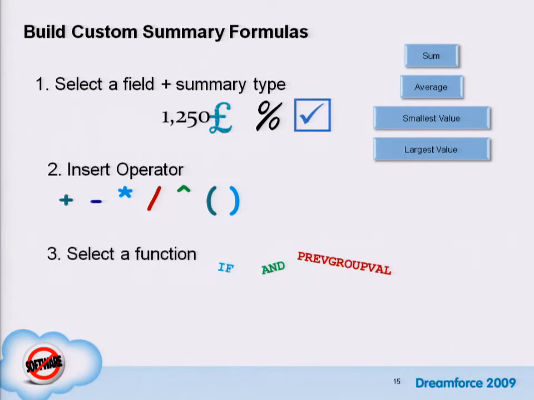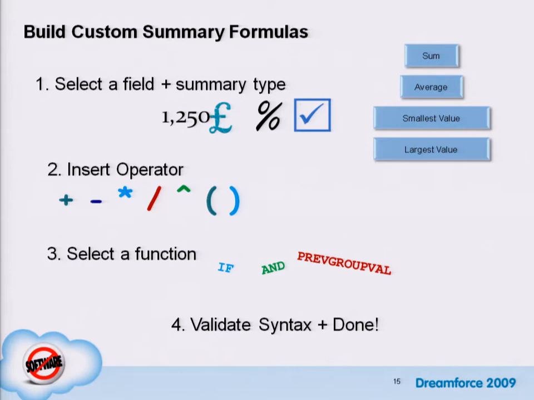The third thing you have access to is functions. Now, how many of you, your heart just skipped a beat when I said functions? Yeah, that's okay. We've got lots of help and training on functions. If you're not comfortable with them, that's fine. A, you don't have to use them. B, if you do decide to use them, there's lots and lots of context help. Okay? The last thing we have to do, of course, is we have to validate our syntax, see if we have any errors.